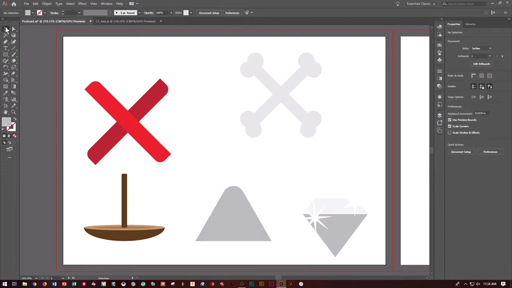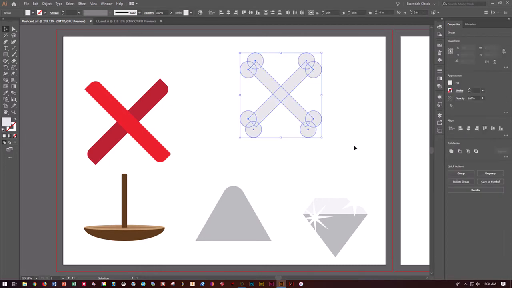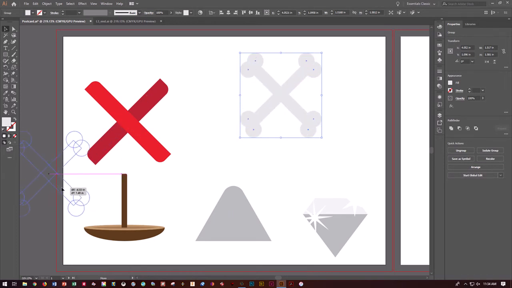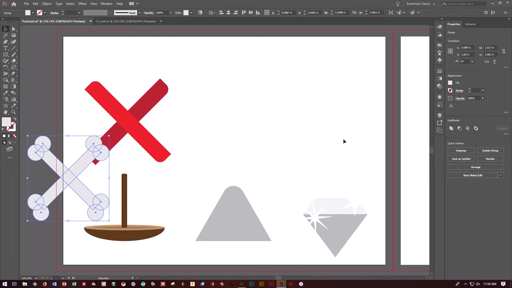Let's go ahead, grab our selection tool. We forgot to group our bones from before, so let's do a marquee around those and do group. And let's go ahead and pull that guy out of the way, so we've got some room in order to build our shape. Now our shape we're going to actually do with the shaper tool. So over here, if you look about 5 down or so, you get the shaper tool. It's kind of a circle with a pen through it.